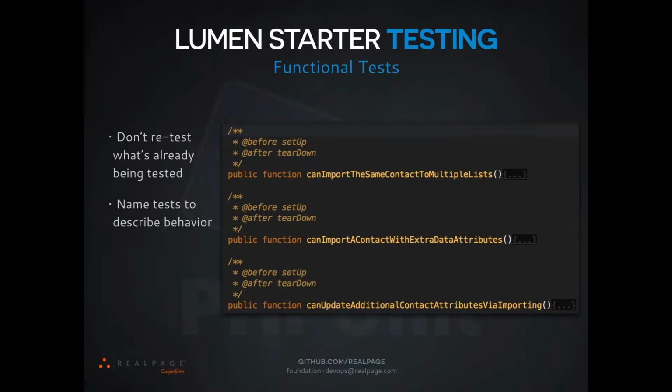Okay, so here's actually a little bit more of a picture of some other tests that accompanied that previous test. So again, we don't want to retest what's already being tested. These are functional tests. I'm not testing the user interface over and over. And in this case, we've chosen to name tests to describe behavior.